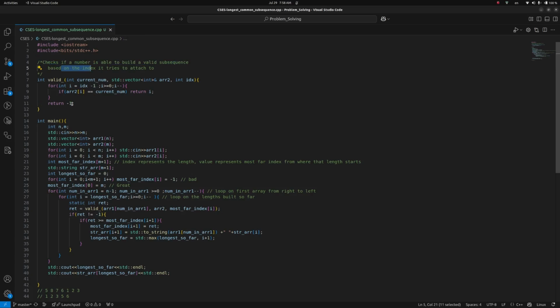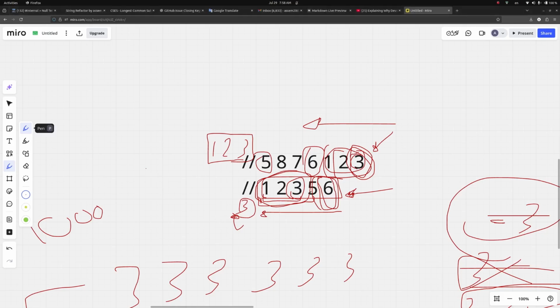So if it returns -1, it means that it cannot find the number in the array starting from the length we are trying to connect to. What do you mean by that?